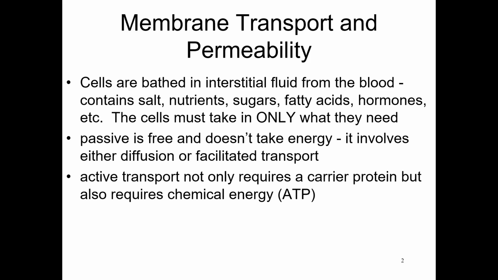So when we have interstitial fluid surrounding our cells, we want to send stuff into the cells, or we want the cells to send stuff out, and we don't want to spend any energy to do it because cells are cheap. They're just frugal. They only spend energy on things they need to spend energy on. So diffusion is the process we use to get stuff into or out of the cells most of the time.